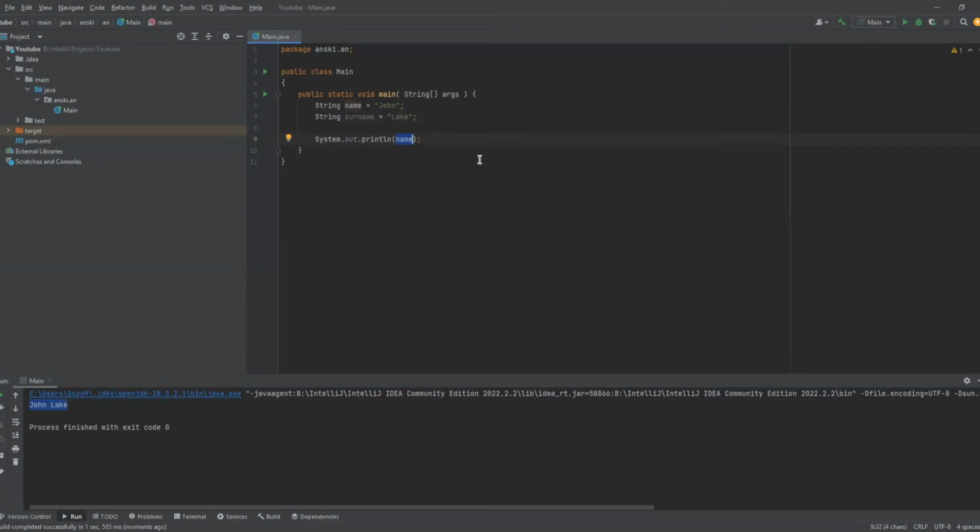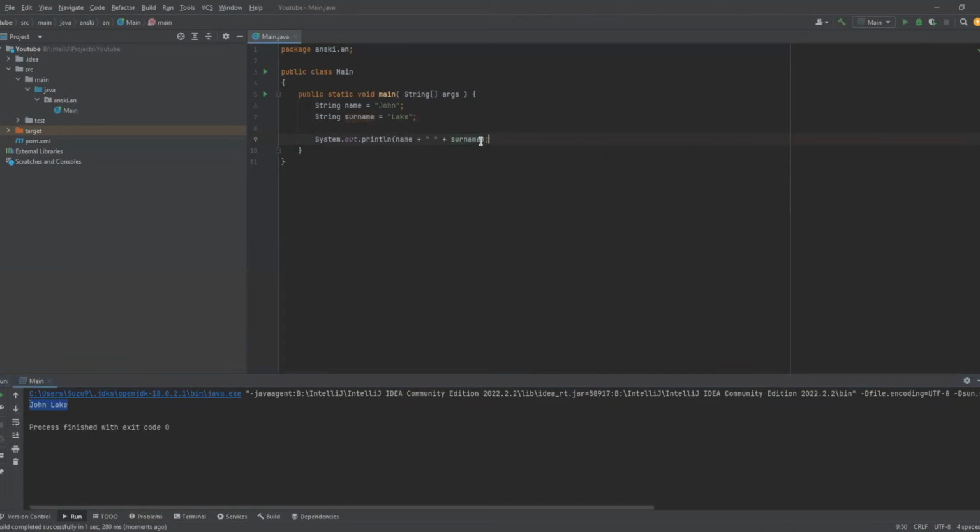Yes. Now, that's a cool thing, right? Because what we can do right now is System.out.println. So when we print to the console, instead of just writing this as a name, we could effectively do name plus surname. And we could run this as well. So name is equal to John and surname is equal to Lake, and it prints John Lake. We can also add an empty space like this and run it. So now concatenation effectively allows us to add those two strings together and print them out.